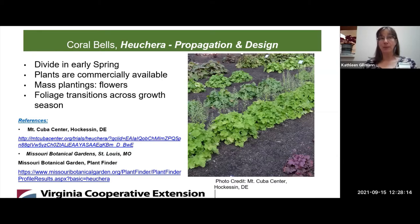Frost heaving is the biggest problem as the ground is warming up in spring. If the plant gets pushed out of the soil because of a frost heave, you want to pay attention and plant it back in. From the Mount Cuba Center study, they found that sometimes Heuchera didn't bloom real well — I suspect it has more to do with the severity of the winter, which is a problem we can't necessarily control. Also, this plant doesn't necessarily want a lot of fertilizer, so it's easy care — meaning don't pamper it too much.